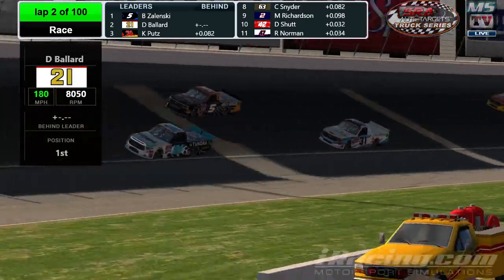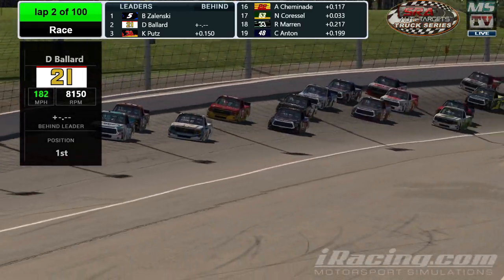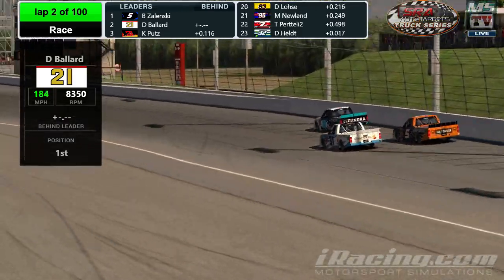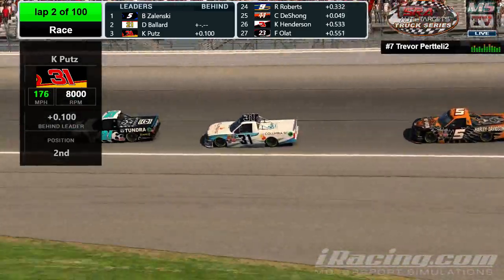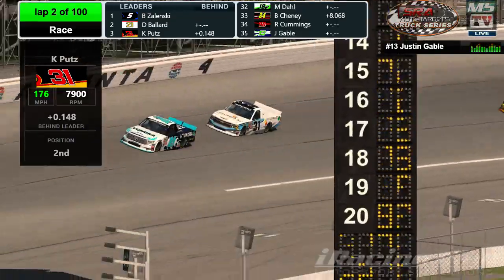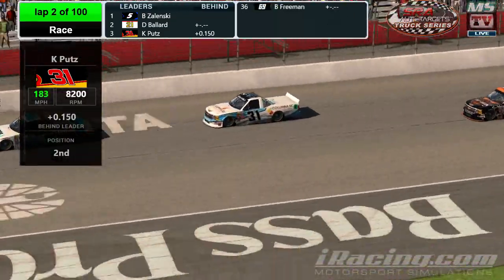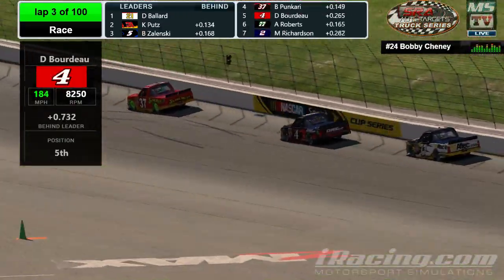Yeah, here comes Delonte back, though. It's the start of the race, and these two are battling already. Kyle Putz to the inside of Bobby Zielinski now. I think Zielinski's happy. He got his bonus point, got it knocked out of the way. Now he can kind of relax a little bit and let them race it up. And Brett Poncari in fourth place, Derek Bordeaux fifth.